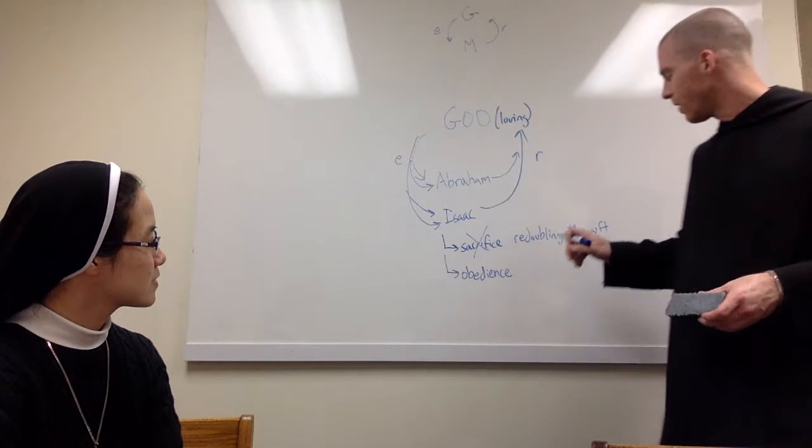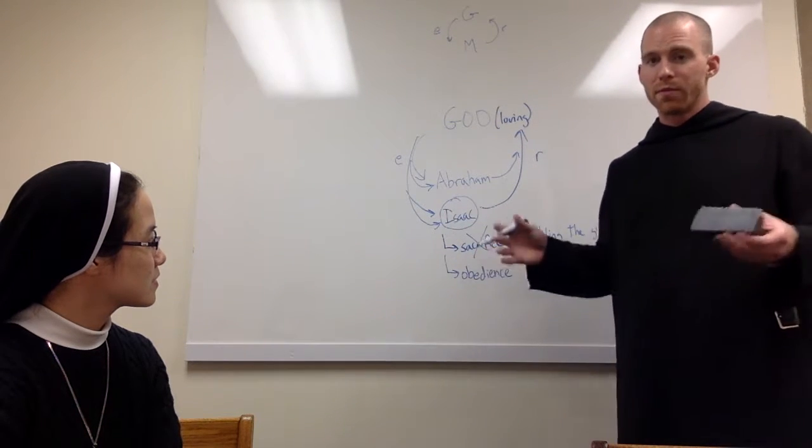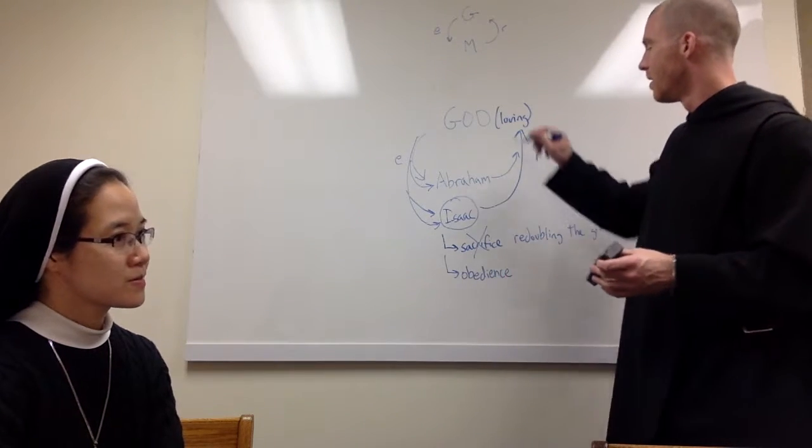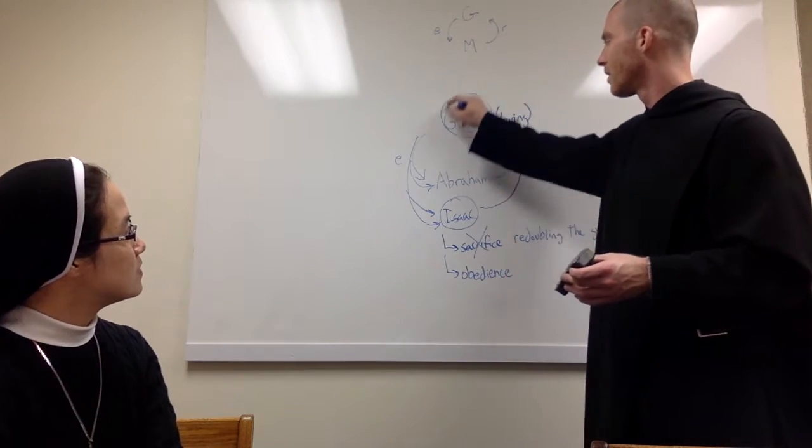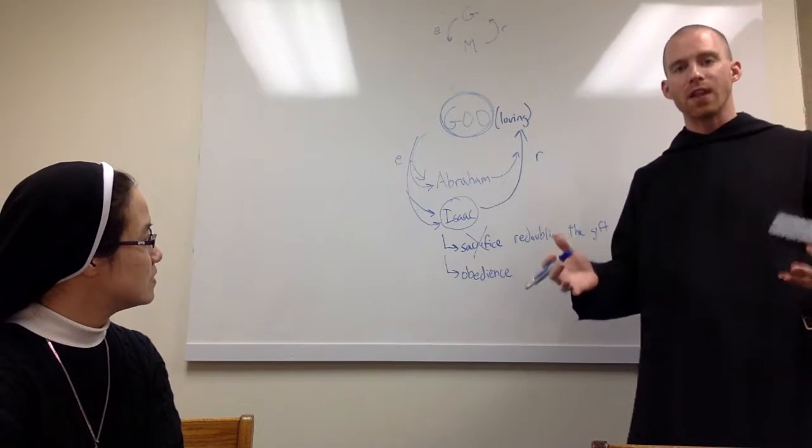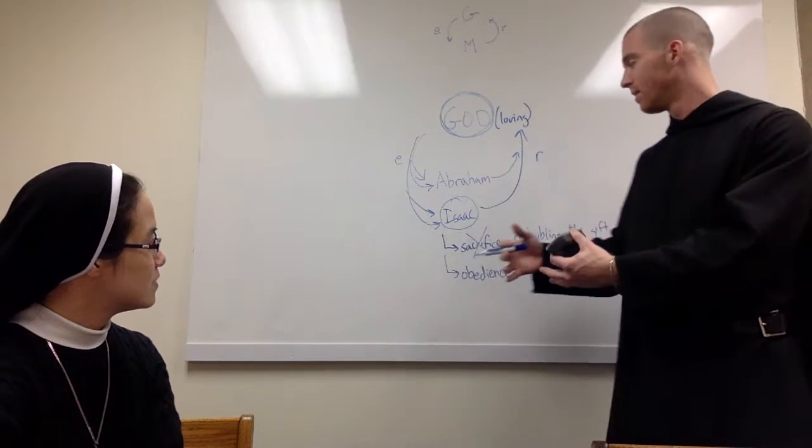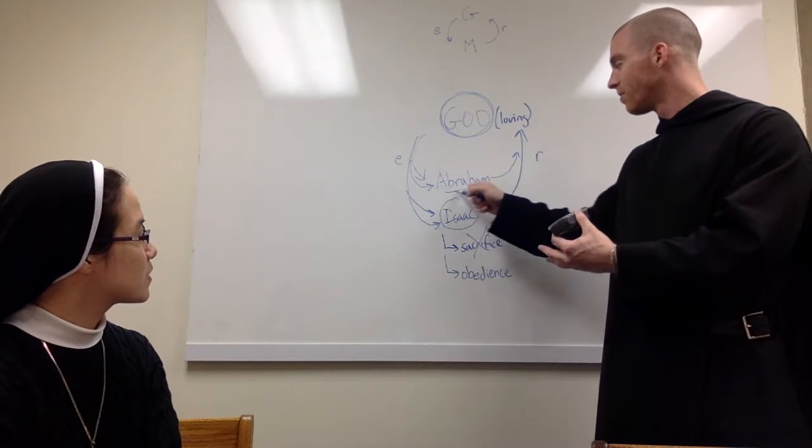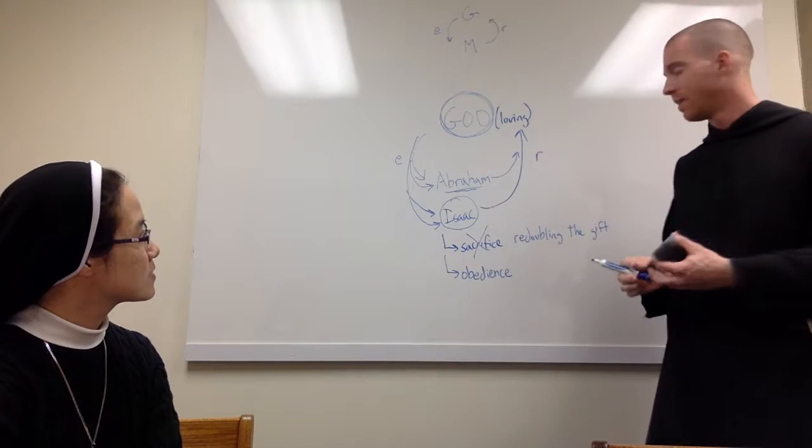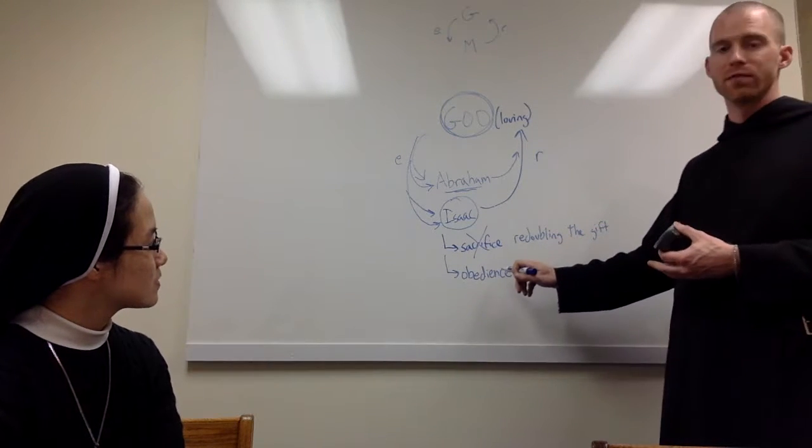In a way, when we say redoubling the gift, what we had before comes back to us, maybe in different ways. But even more so, God really starts to stand out to us. It's his act of love. It's giving first Isaac, and then giving him back, and giving Abraham promises of generations to come. That we see more and more are given back to us by one act of obedience.